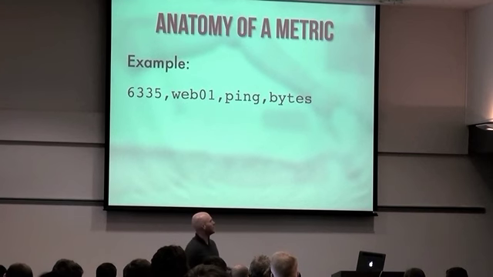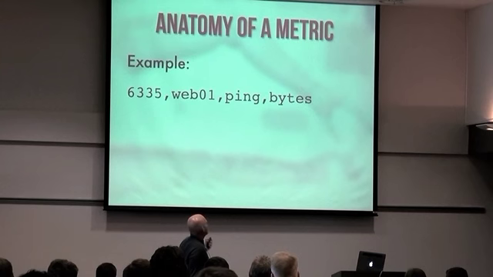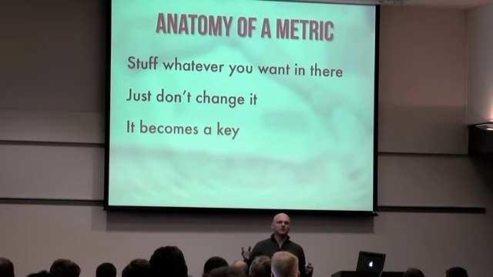I included an example up here where that's just going to end up being the whole locator and the primary key for your metric, and that's how you find it. You can tell I've put in the name of a host, what we might be monitoring, and then the units of what we're bringing in. So put whatever you want in it, just don't change it because it becomes very permanent. It's your row key for many things.